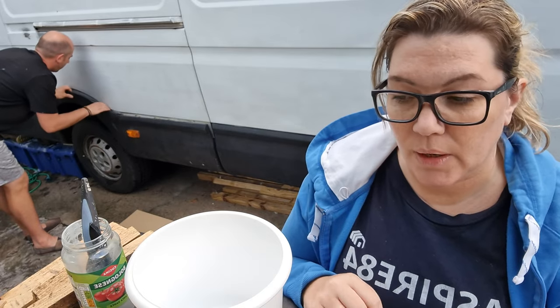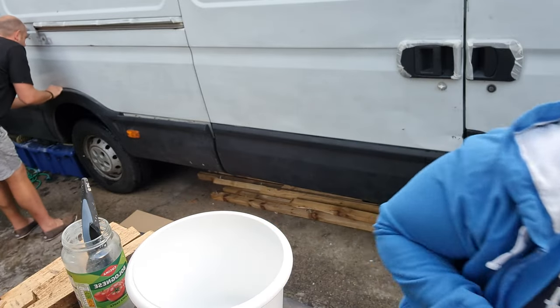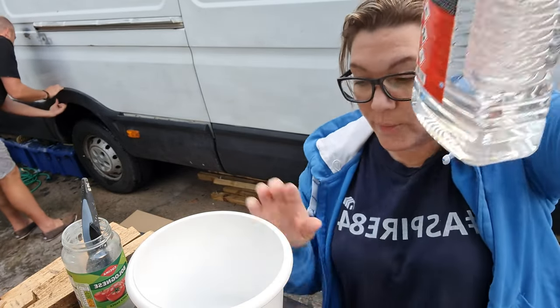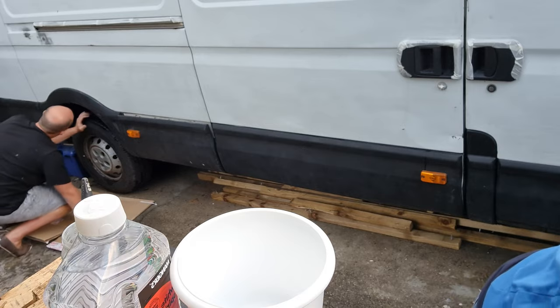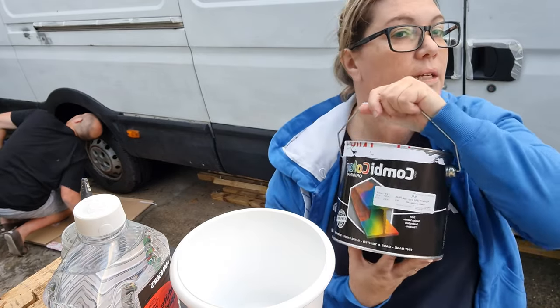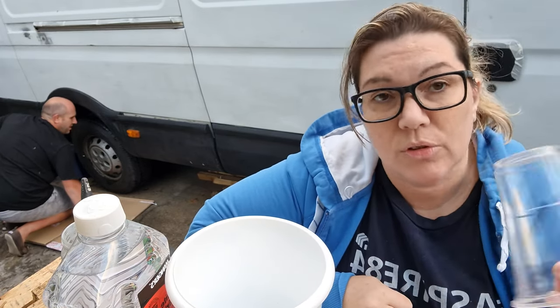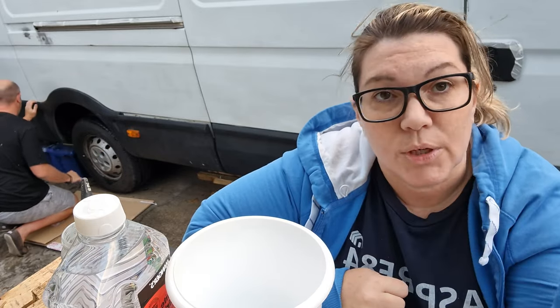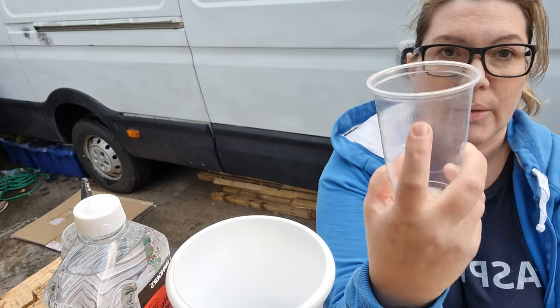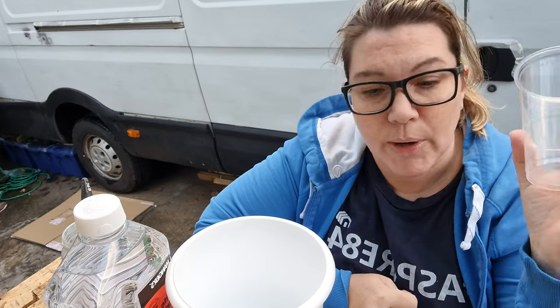It's getting real. So I'm going to try with a 3-to-1 paint solution, which means white spirit, one of those, and this, 2, 3 of these. It doesn't really matter what size you use as long as you don't change the combination throughout the painting, because obviously there's going to be a number of coats needed. So I will probably do it up to this line, which is 0.25 liters, technically half a pint.